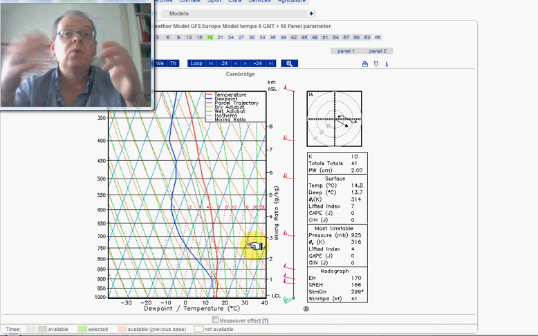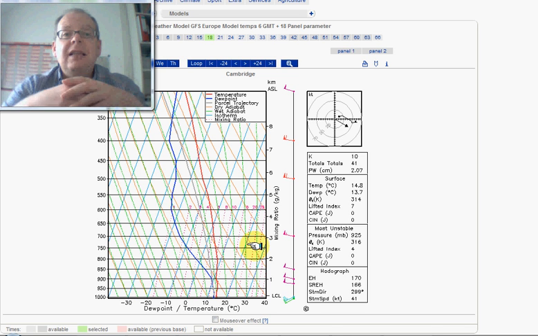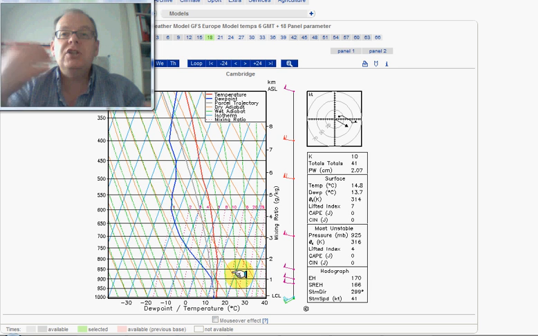I actually run courses on skew-t's. I do them online. They last for about an hour. And it's an introduction to skew-t diagrams and what you can read from them. I'll let you know when the next one is, but I just wanted to show you that because I find skew-t diagrams comparing with surface weather situations absolutely fascinating.